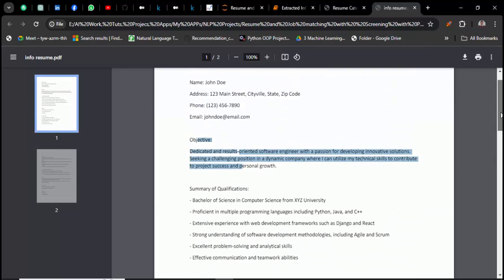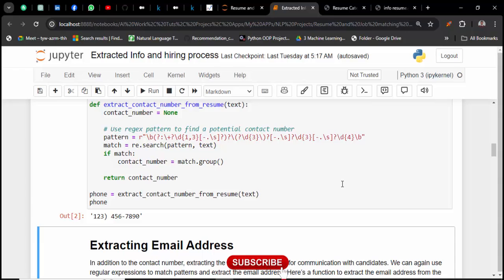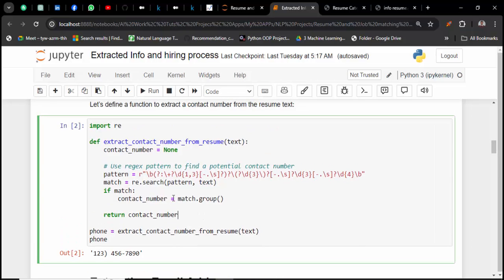Now, you might think structure matters, but no. Even if the name is right here, it will extract because we are using a pattern. Perfect, now you can see we have extracted the phone number. So this entire function will be used for getting the phone number.